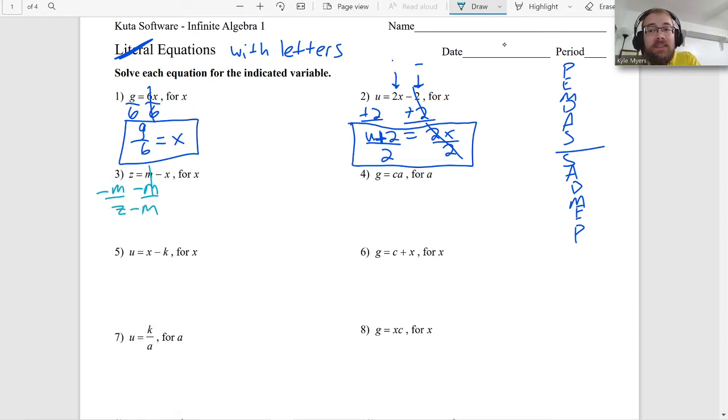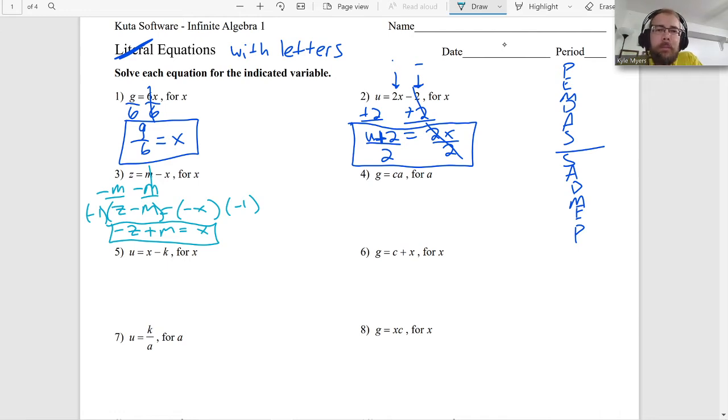So this would be z minus m. Remember, do not combine. What's z minus m? Q? No, it's just z minus m, okay? Equal to negative x. And then we need to multiply by -1. That's basically just going to change the sign on everything. So this is now negative z plus m equal to positive x. I cannot solve for negative x. I have to solve for x. It said to solve for x, not negative x, not q, not z, not m. It said to solve for x. So I got to get rid of that negative on the x.